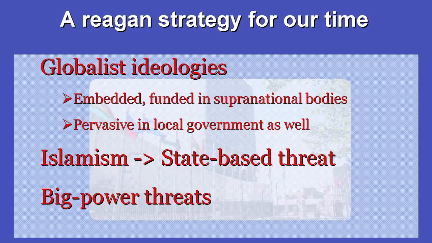Because it's evil, it's unsustainable, right? But these globalist ideologies are embedded in the supranational bodies. The UN and all its various agencies, it's becoming pervasive in local government. Some of you are probably aware of how Agenda 21, for example, is embedded in the development plans for the urban areas in California. Islamism is also becoming a state-based threat, not just itinerant insurgents and terrorists, but guys who get elected and stand behind podiums. We hope we've dodged a bullet with Mr. Morsi there, but we'll see how that goes. And then big power threats on the old school model of balance of power, military power. China, for example, Russia is that type of power today. So there are a lot of different threats out there, no single focus of evil.